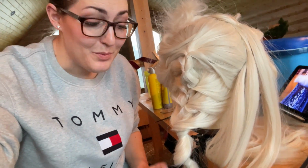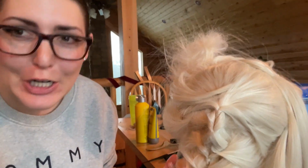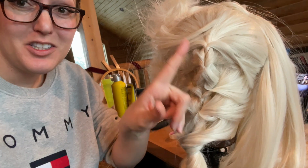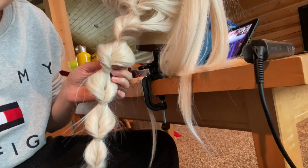So, we're here now. I have the whole braid finished. Basically what happened is I started feeling not very confident in my skills, and I was like, why am I even filming this? Because it's just gonna turn into a gigantic blonde turd. It's not bad. It could be worse. Like, don't look too much at this, but this part of the braid, that's not too bad. It's not a real braid, I just couldn't swing it.